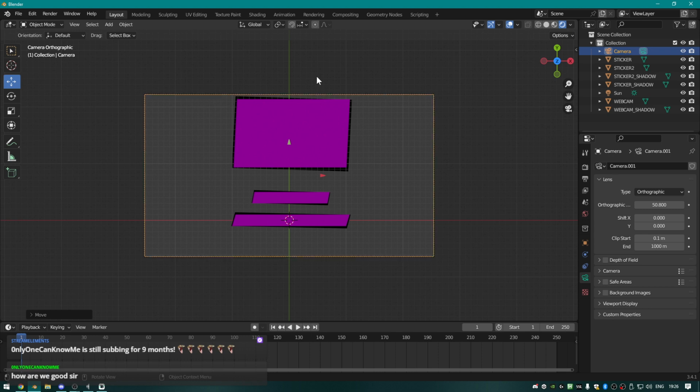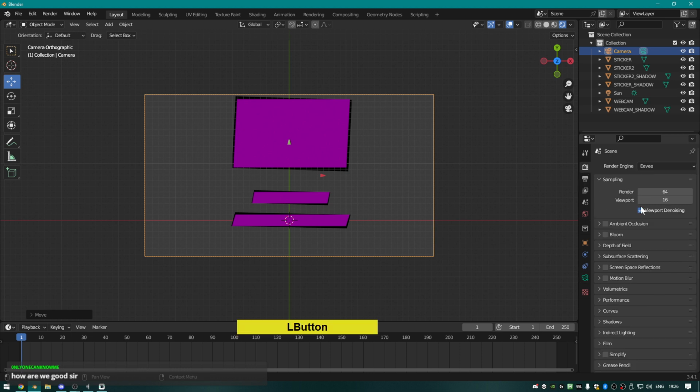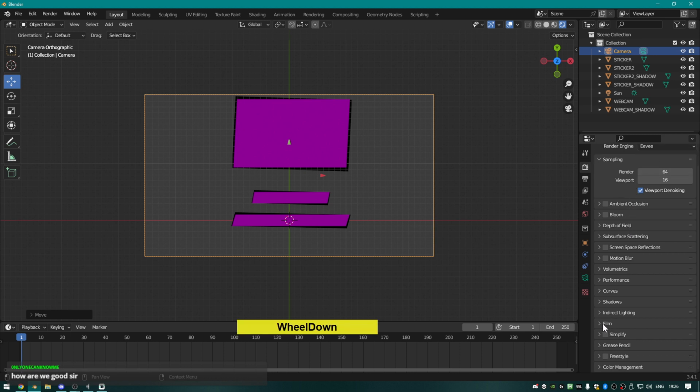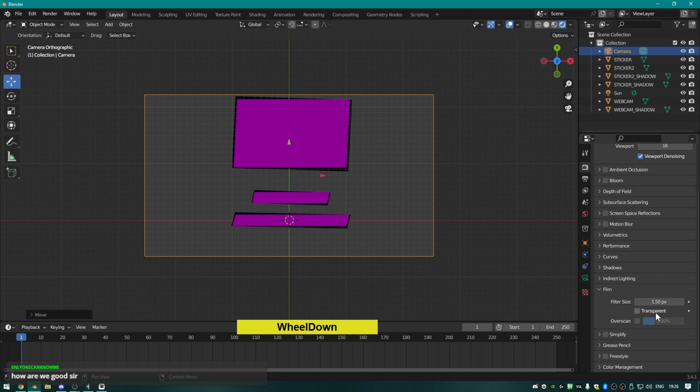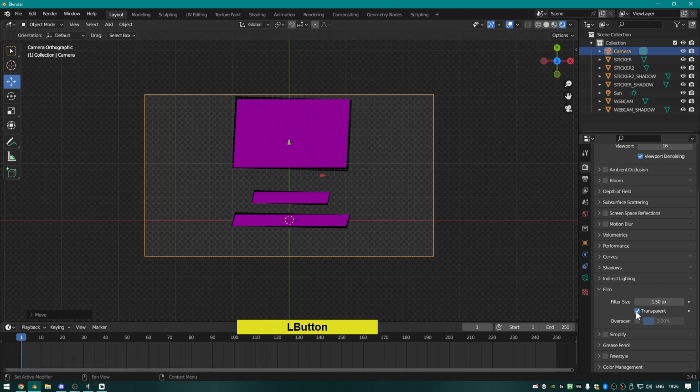Now, this first overlay project is just going to be simple, so it's easy to do this. Basically, you can turn on transparency. There's nothing in the background. Actually, there is. That might disappear. So we're going to go to the render properties button up here. We're in Render Engine Eevee, by the way. Go down to where it says Film, and there's a box that says Transparent, and turn that on.